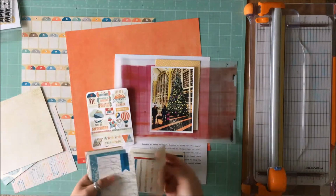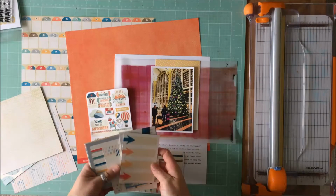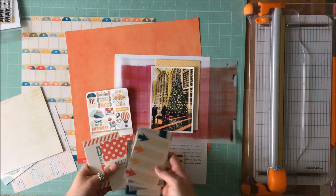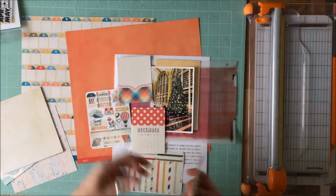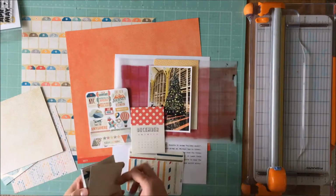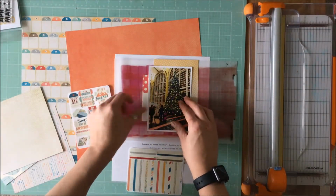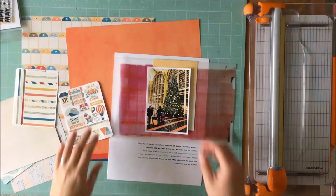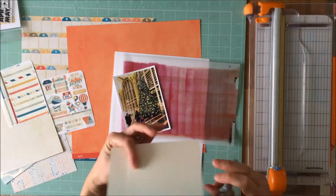So this kit fortunately comes with a lot of embellishments this month, which is really nice because we have been short on embellishments as the design team. So it's been fun to have lots of elements to choose from. I just then went through the pocket cards. I thought that one that I ended up putting away, I would just use the red banner of. And then I saw this December that had the red in it too, but it really doesn't go. And so I ultimately ended up abandoning all of those options.